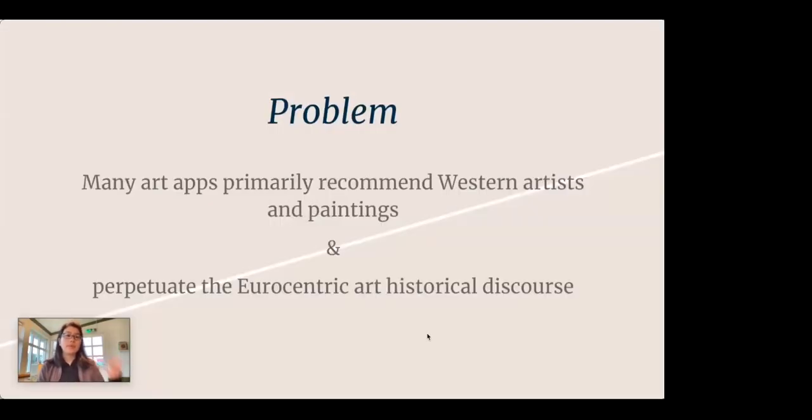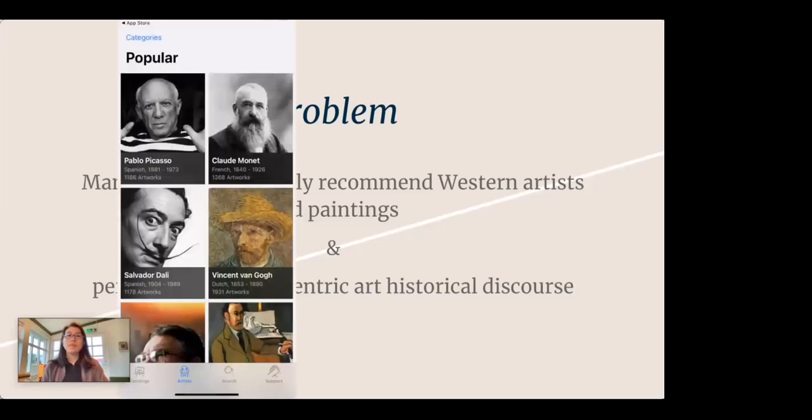As someone who loves to learn more about art history at any place, I also downloaded a lot of different art apps to try them out. But one of the problems that I encountered was that many of these art apps primarily recommended that I look at Western artists and paintings, which was perpetuating the Eurocentric art historical discourse that a lot of us are trying to overthrow.